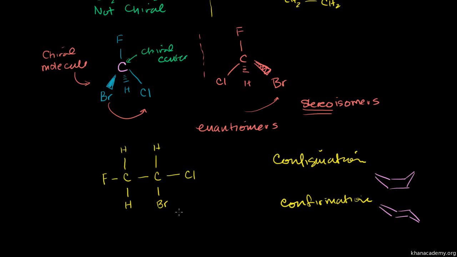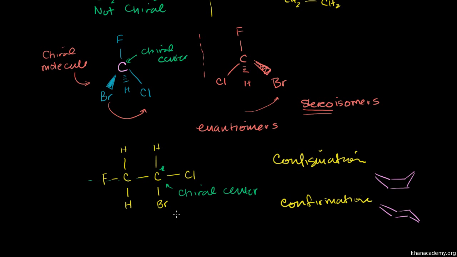Now let's look at this molecule over here. Can we identify any stereo centers or chiral carbons or chiral atoms? This carbon right here is bonded to a chlorine, a hydrogen, a bromine, and another carbon. So it is bonded to four different things, which makes it a chiral carbon. Sometimes they put little asterisks there. But this carbon right here is bonded to a fluorine, another carbon, and two hydrogens, so it's not chiral. It has two of the same things bonded to it. You can even see a little axis of symmetry through it. You can flip it over, and it's going to be the same thing. But this one right here is a chiral center, or chiral carbon, or chiral atom, or asymmetric carbon.